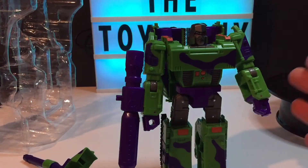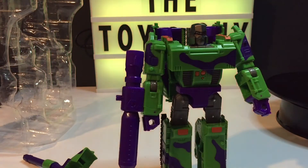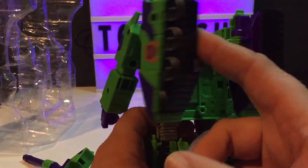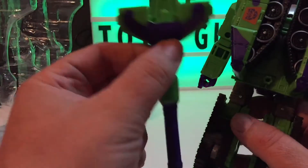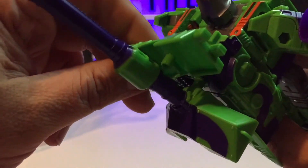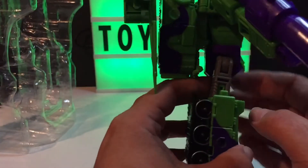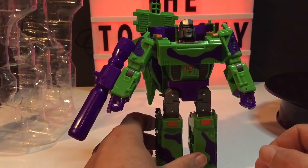Generation Two forward, Megatron has always been a tank since he stopped being a gun. I think some kind of advocacy got involved — like, 'You can't make Megatron a gun, that's bad.' Anyway, let me figure out how these accessories attach here... okay, I think that goes there, and then this goes here — all right, I think we've got it.